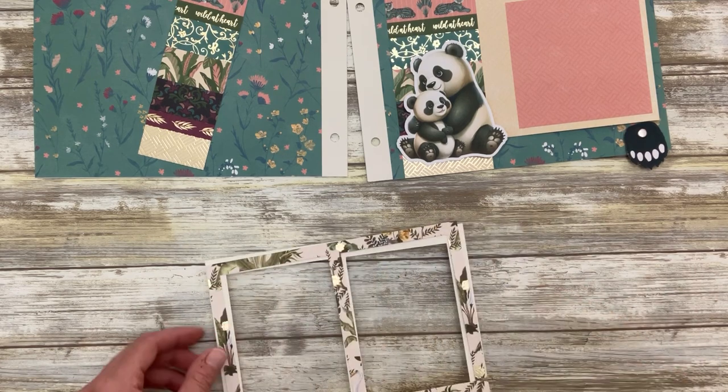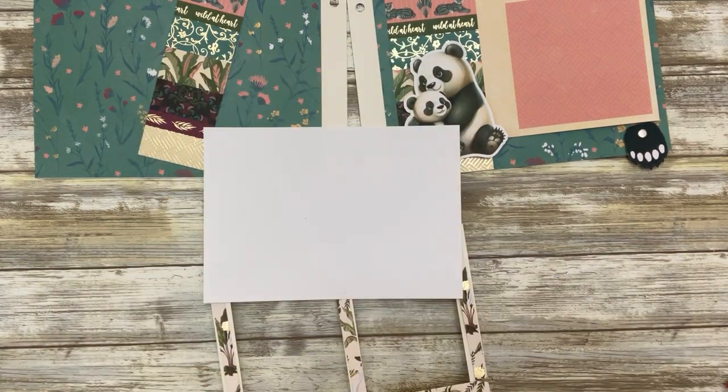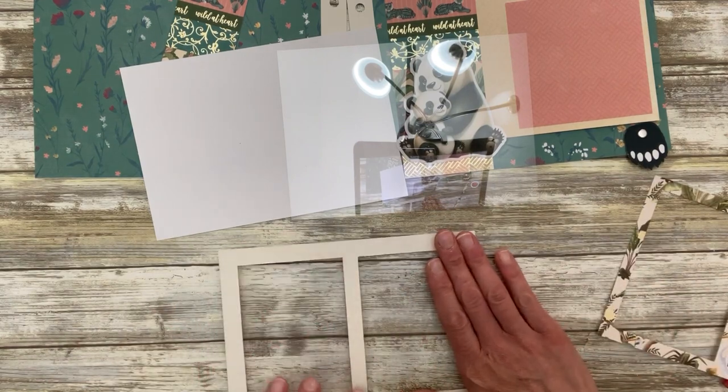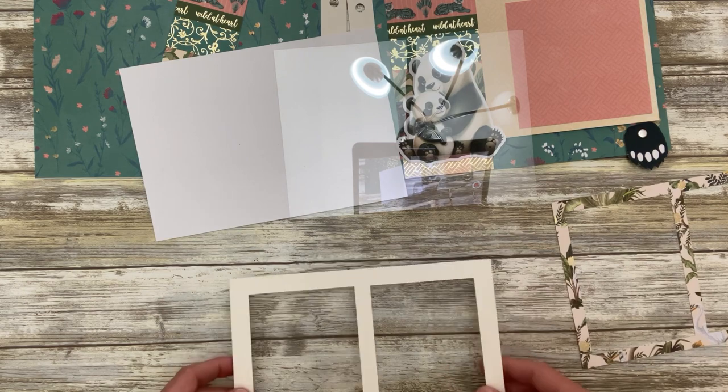All right. I also have a piece of white cardstock and a piece of crafter's plastic. Both of those are cut just a tiny, tiny bit smaller than this and this. So if this is exactly 7 3/4, I cut it to a 16th of an inch shy of that. And this is exactly 5 1/2. I cut those to a 16th of an inch shy of that. So just a tiny smidge smaller.